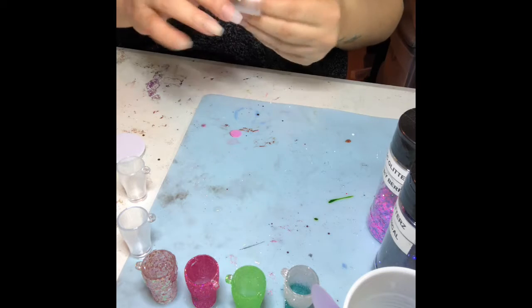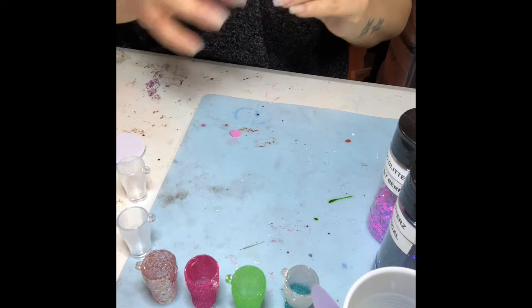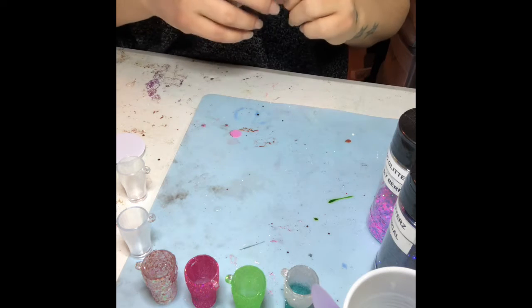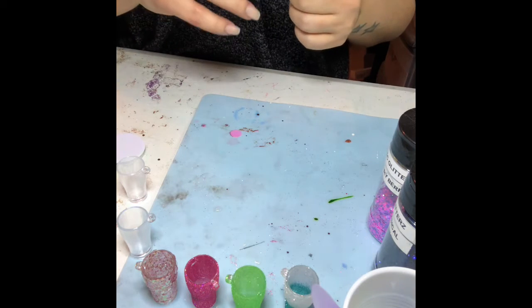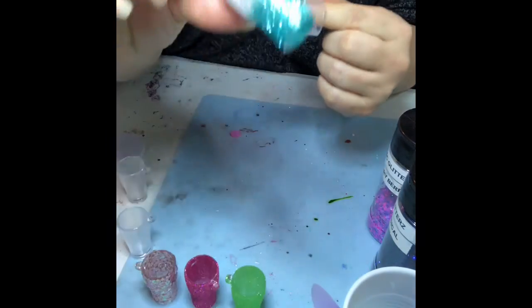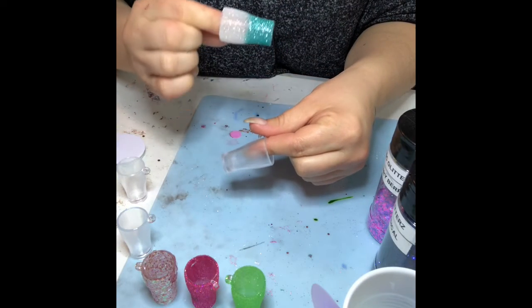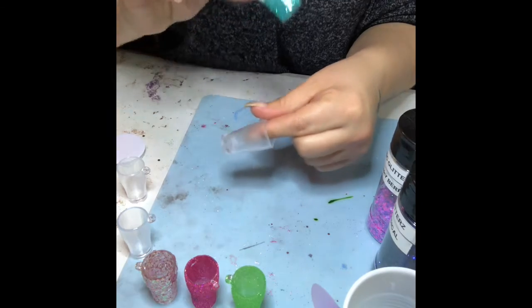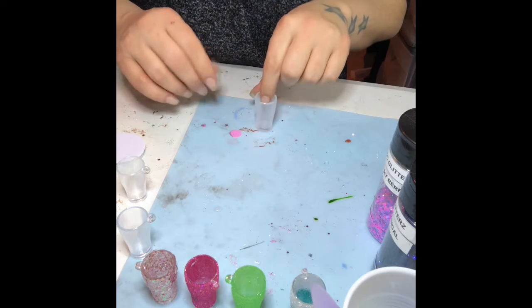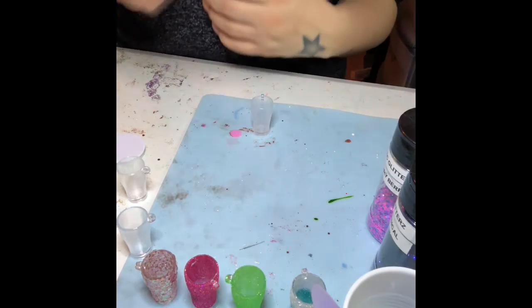What I have found while making these for the first time today is you can do them with a clear base and they will come out fine, but you can see through them. I don't have a problem with that, but I'm going to actually paint this white because I have another method I want to try — putting it on a turner. So I'm just going to use acrylic paint.